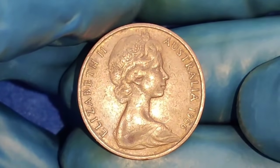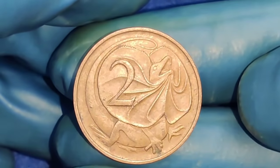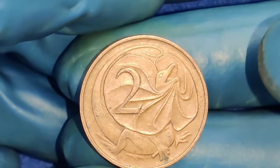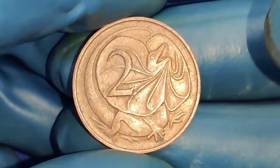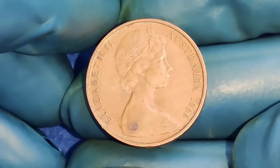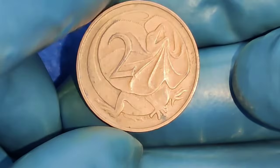If you even suspect you have this variety, stop everything. Do not clean it. Do not expose it to sunlight or humidity. Place it in a soft, protective flip and have it examined by a qualified numismatist. The grey spots should look natural, not artificial or stained. The coin must still hold decent lizard detail to meet the fine grade, and if it does, you are sitting on a silent jackpot. Preserve it, protect it, and prepare to enter a new level of collecting power.